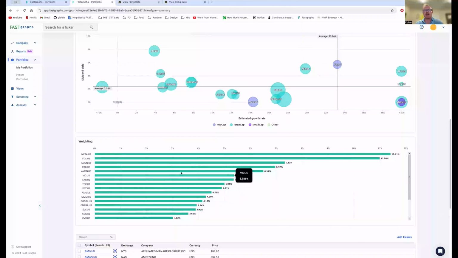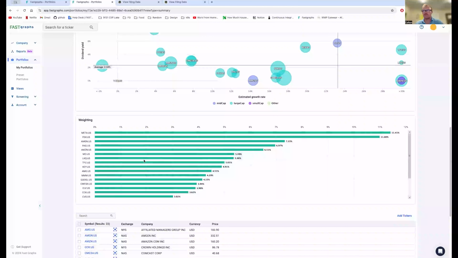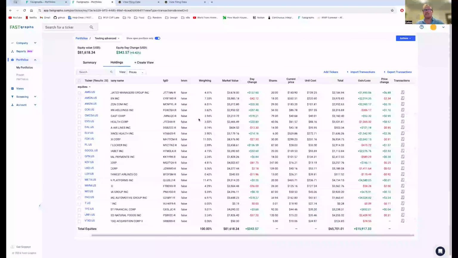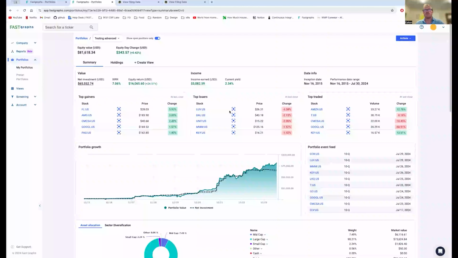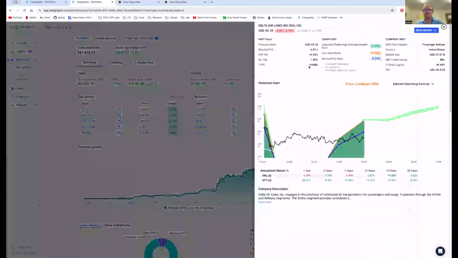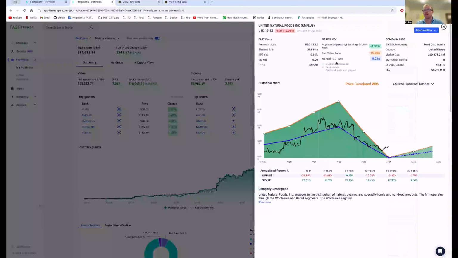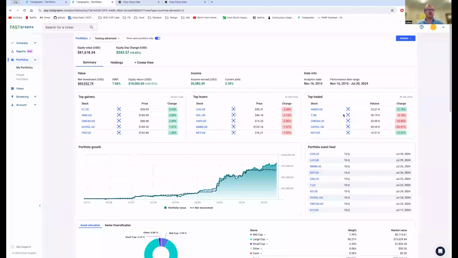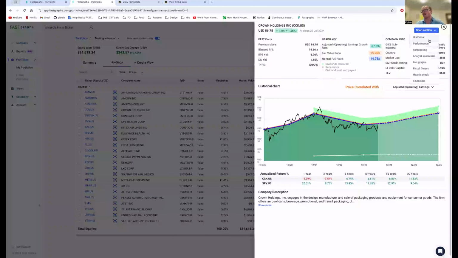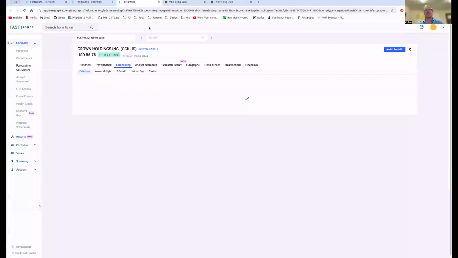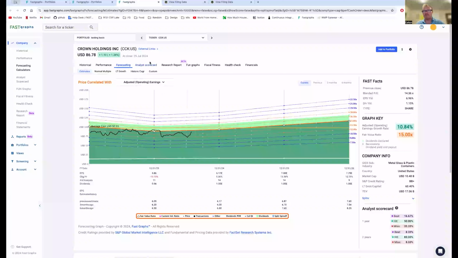Then we also have a weighting chart down here. This one's pretty straightforward. Under holdings, I have a bunch of data here. By the way, you'll see all these symbols in these tables when you see stocks, and these are what we call snapshots. So at any point in time, I can click this and a drawer pops out from the right side, and it just kind of gives me a quick snapshot of what that stock looks like. Even from the snapshot, I can hit open section and go to any of these I want. So if I wanted to go to the forecasting section of CCK, I can do that straight from that snapshot.